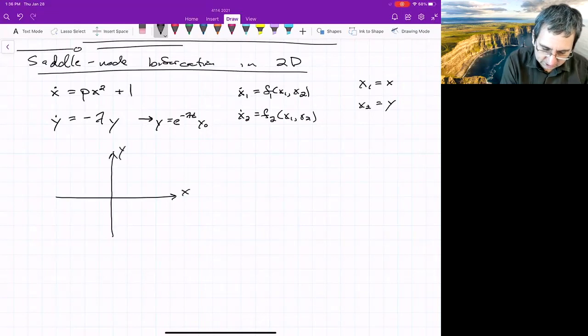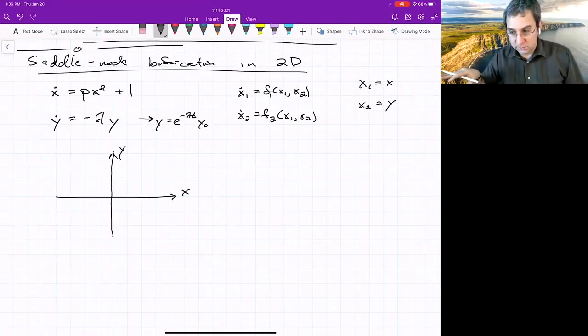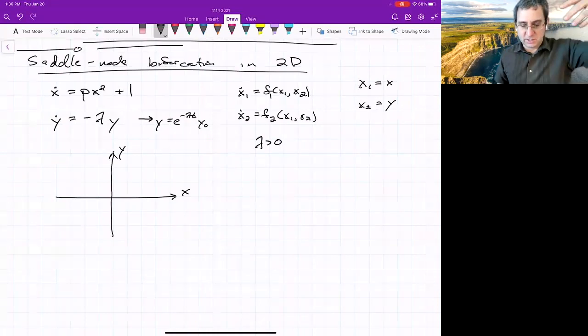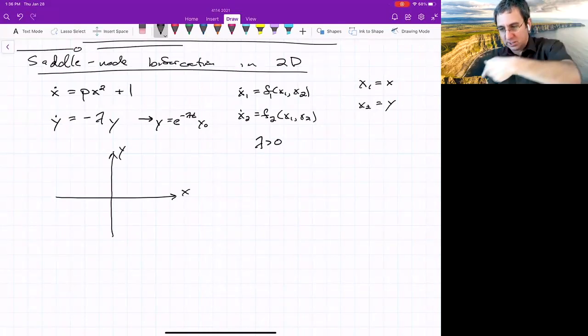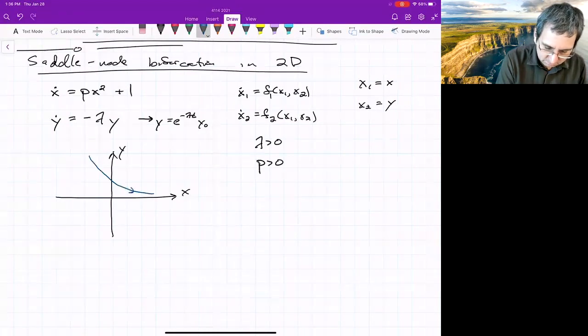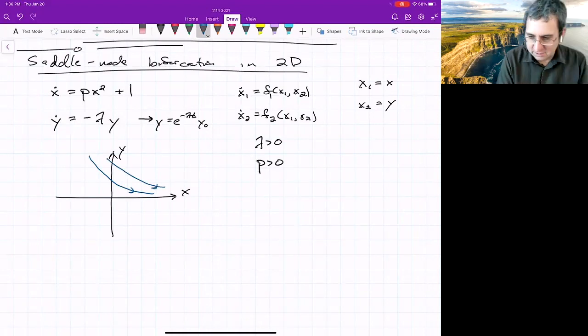The things will just be decreasing if you were to plot what the phase portrait looks like. So now I'm plotting X and Y and just plotting what trajectories will do. We're looking at lambda is greater than zero. Lambda greater than zero that means Y is always decreasing towards the X axis. If I show P greater than zero then what will trajectories look like? They'll be kind of going this way.